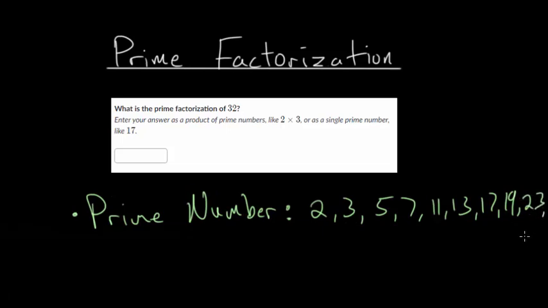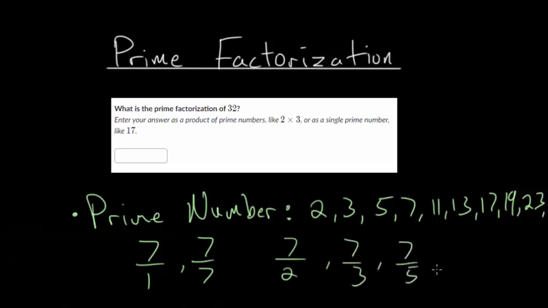In fact, the prime numbers were proven to be infinite back about 2,300 years ago by Euclid. So, as I was saying, these numbers are only evenly divisible by themselves and 1. So take a number like 7. If you divide 7 by 1 or 7 by 7, you get whole numbers, 7 in this case and 1 in this case. However, if you divide 7 by anything else, you will end up with a fraction. And so we call 7 a prime number because the only evenly divisible numbers that go into 7 are 7 and 1. None of these other numbers divide evenly into it, which means that 7 is prime.